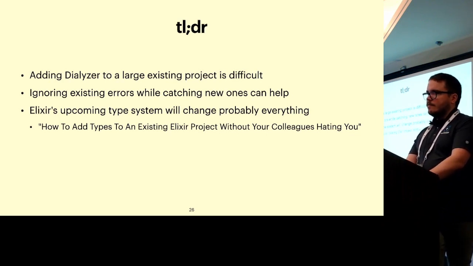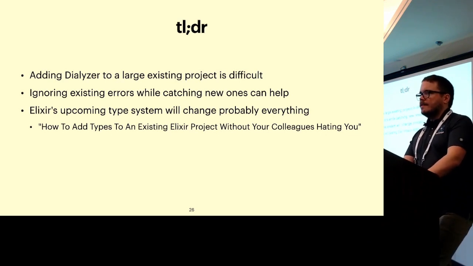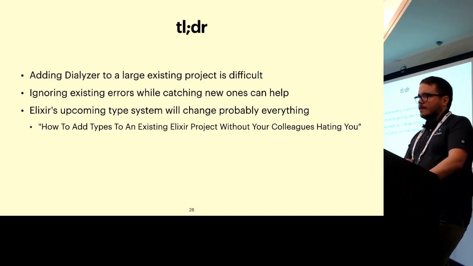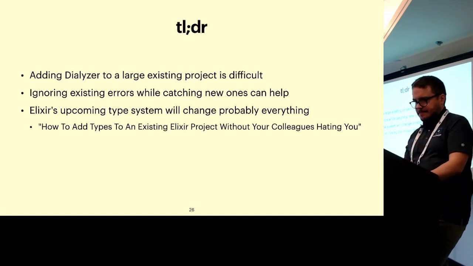This is essentially a form of tech debt, and we should treat it as such. Don't just generate your ignore file and just let it grow. The goal is to eventually reduce it, get rid of the need for ignoring these errors altogether, and then you can continue from a clean slate.